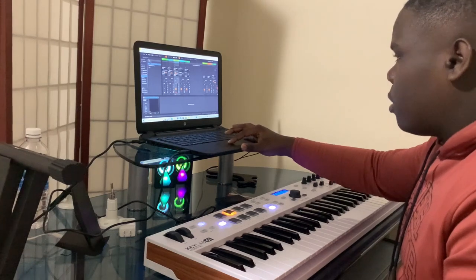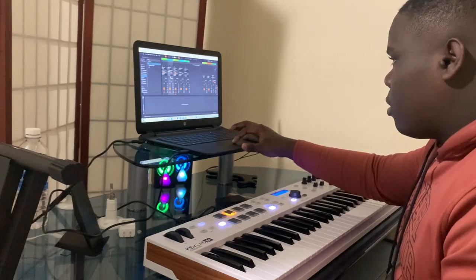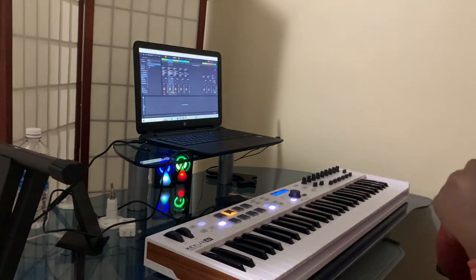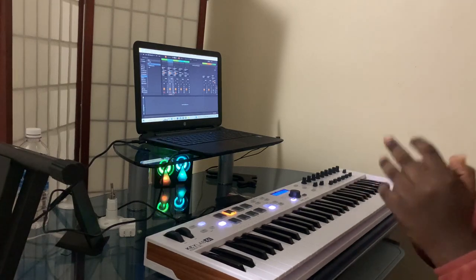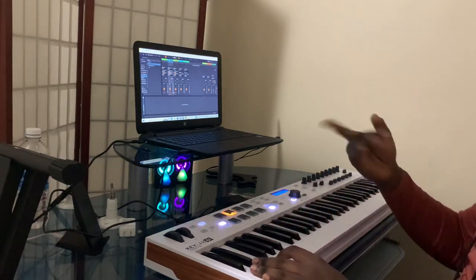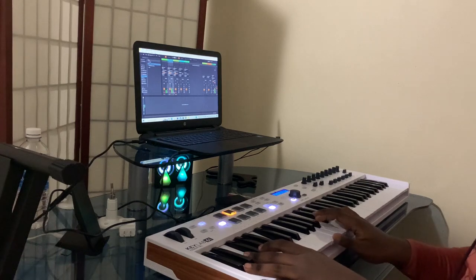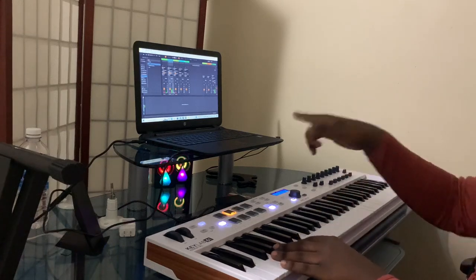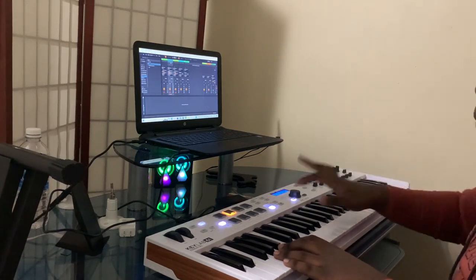Let me turn these on real quick. I have to turn them off before I start using this on the analog thing. So the grand piano I'm using now is from the Analog Lab workstation. It comes with the Arturia, so if you want to get it, you can get it yourself. I just wanted to use it because I didn't really like the grands that came with Ableton itself. And then I had it on the voice pad right here. I really like the pad.